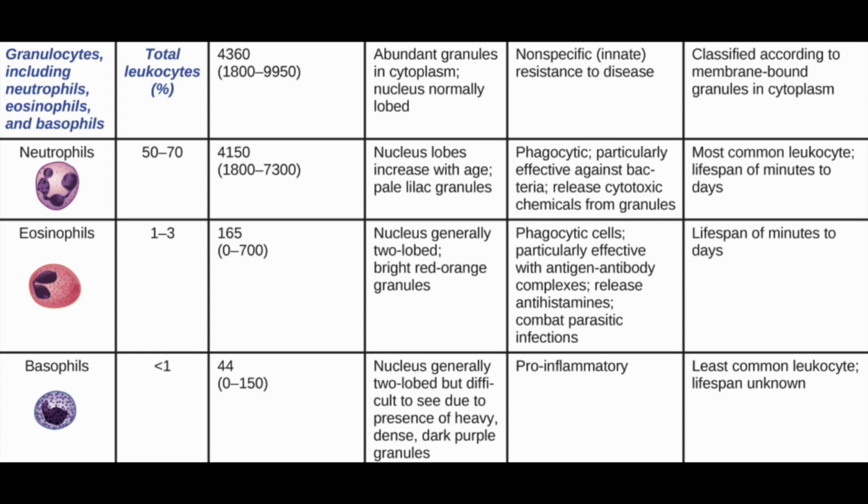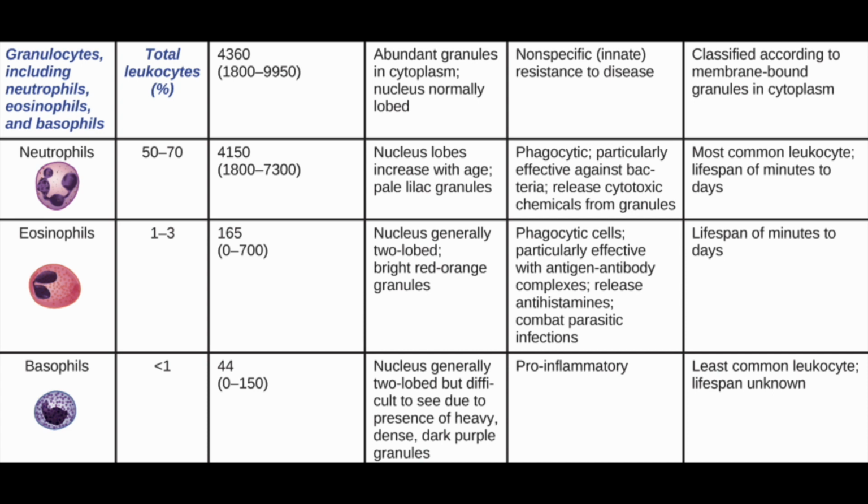Eosinophils are noted for destroying parasites via phagocytosis, as well as modulating allergic inflammation by secreting their granules, which contain antihistamines, which counter the inflammatory effect of histamines. Eosinophils are far fewer than neutrophils, only making up 4% of the white blood cell population.